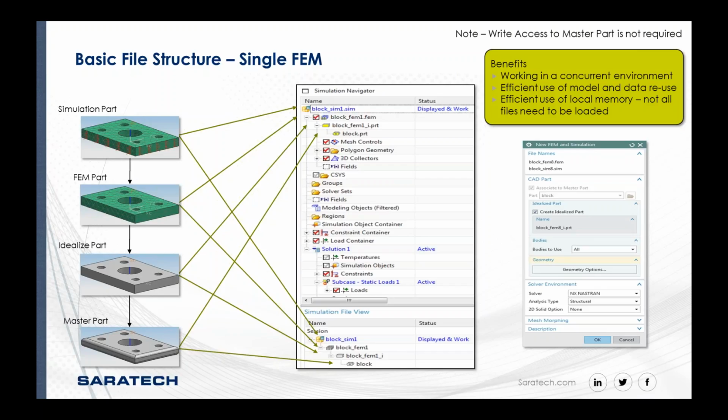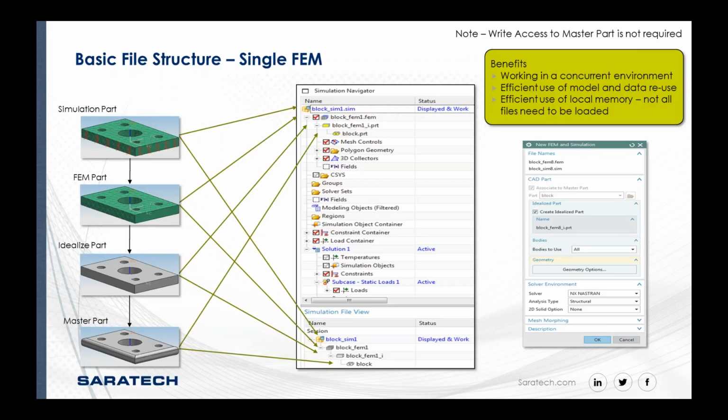We're editing our own individual part. From there we take our idealized part and create our FEM model, so we define our material properties, our mesh, and things like that. From there we move it into a simulation part, which holds the information about the solver, our loads, our constraints, our boundary conditions. You'll see up here in the top right some benefits: we're working in one environment, so our CAD is made in NX, and our FEA model is also made in NX.